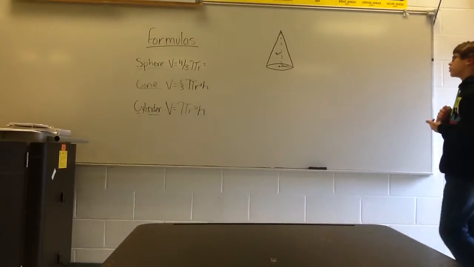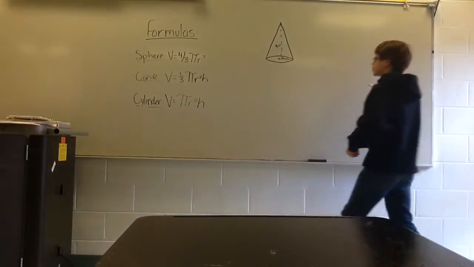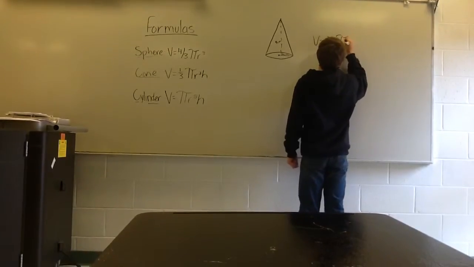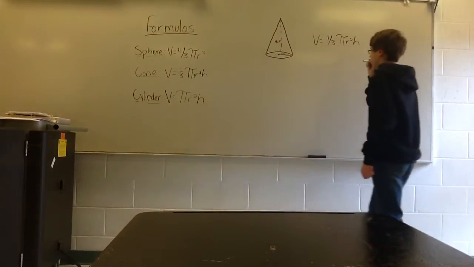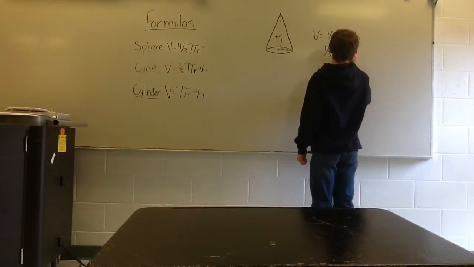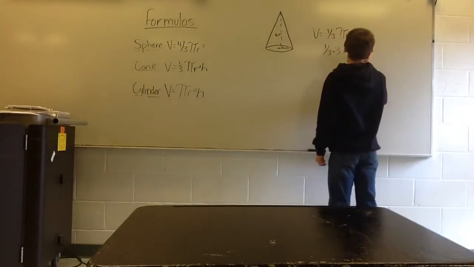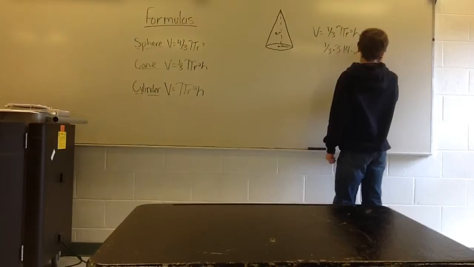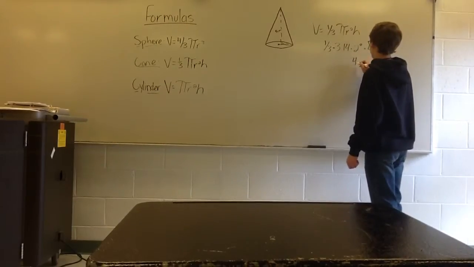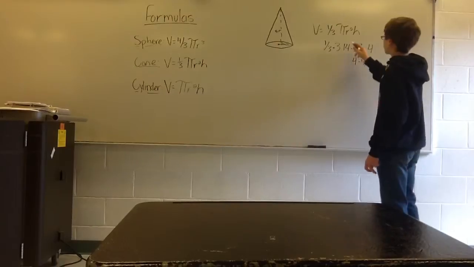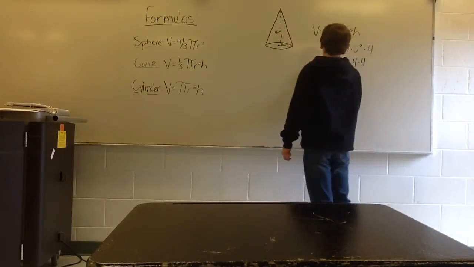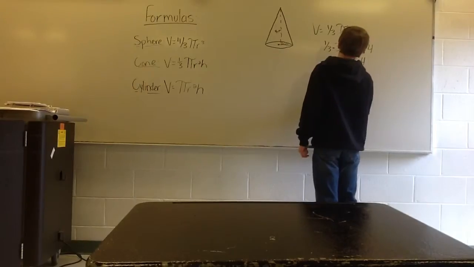Our second problem is finding the volume of a cone. The formula you'll use is V equals 1 third pi r squared times height. First you must fill in your formula, so you have 1 third times 3.14 times 2 squared times 4. So 2 squared equals 2 times 2 which gives you 4, then multiply the radius squared by the height: 4 times 4 gives you 16. So you now have 1 third times 3.14 times 16.